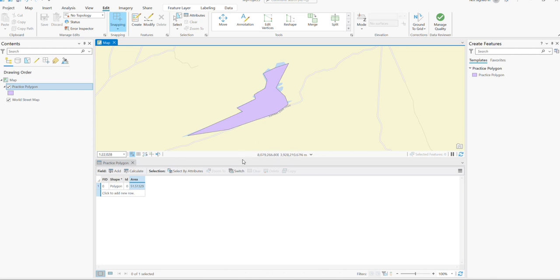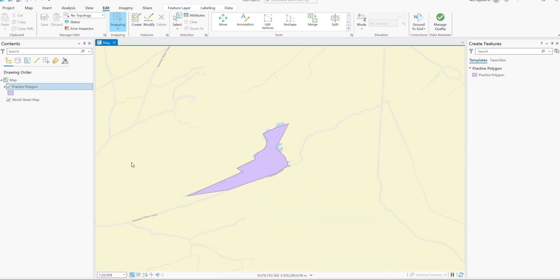Now the main point: how to split this polygon into two or into three. We first save it, and then go to Split.